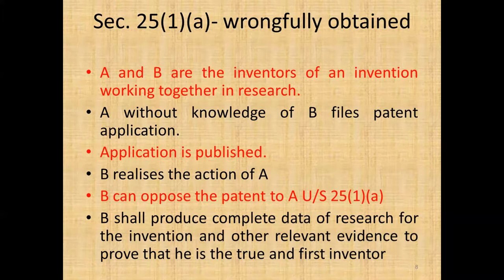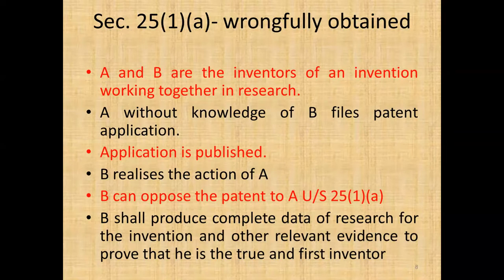He will say, sir, I have noticed that B has filed a patent application on so and so date, and it has been published in the patent office journal on so and so date. Now, I am opposing B from getting a patent through pre-grant opposition. So you will file a form 7. A will file a form 7. No fees, na? So he can easily file a form 7.